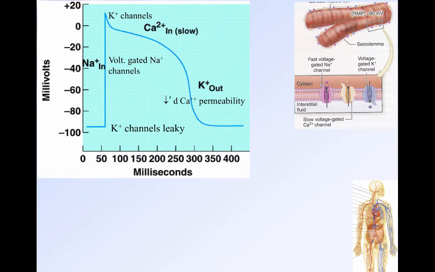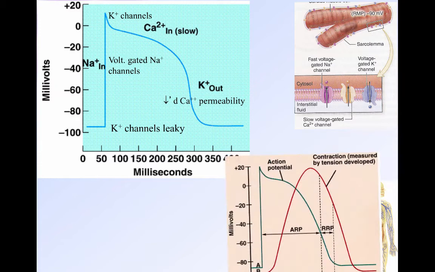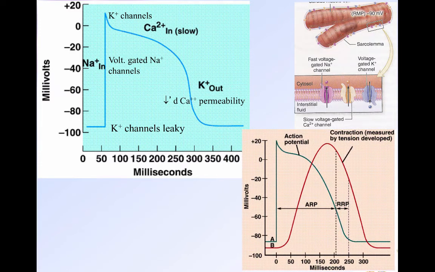There's a very important reason for this. By slowing down the repolarization of these myocardial cells, what we actually do is increase the duration of the absolute refractory period. And if you think about it, it will make sense that we would do this. You have to remember that after contraction of the heart, we have to fill the ventricle up with blood. We need to ensure that there's enough time for this to occur. And having a longer absolute refractory period will give more time for the ventricles to fill with blood.